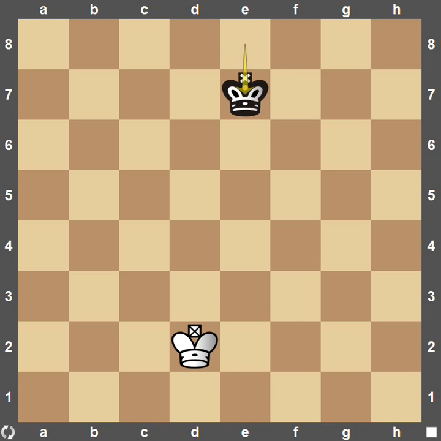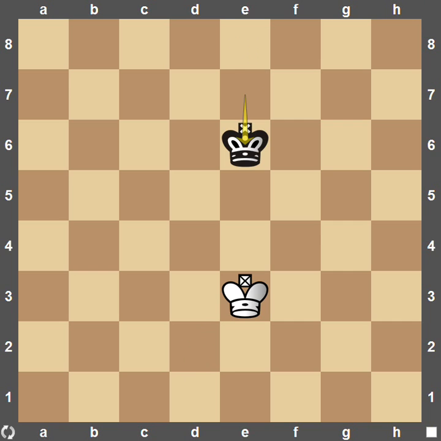King e7, king e3, king e6. It's white's turn to play. Where can the white king move to? He can move forward to e4, or backwards to e2, or he could go to the left, d3, or to the right, f3. He can move along the diagonals. In this case, it would be f4, or d2, or f2, or d4.